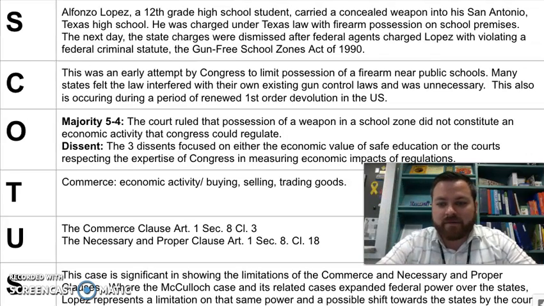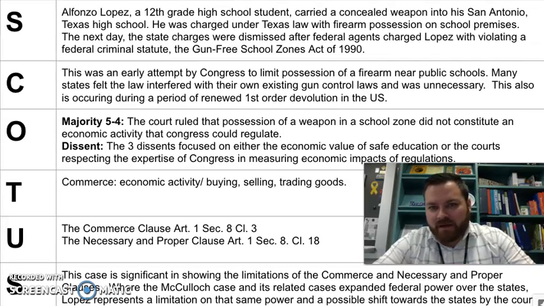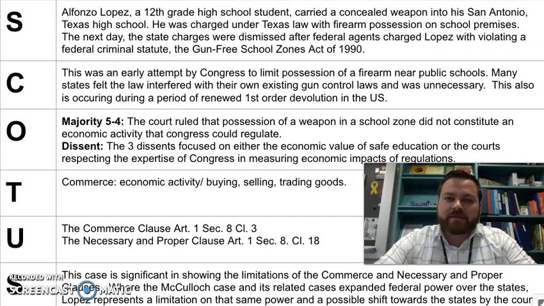You can't use the Necessary and Proper Clause and Commerce Clause as your default to make any law you want. There is a limitation on it. It does need to fit within the scope of what the Constitution had intended that power to be. And this is the result of a big debate that we see in law on the Supreme Court about how much can you bend the Constitution? How much flexibility is there in the Constitution? It's a living Constitution. It adapts to modern times. That's why it's one of the longest standing governing documents in the modern world. But there are limits to it. It does not permit everything.